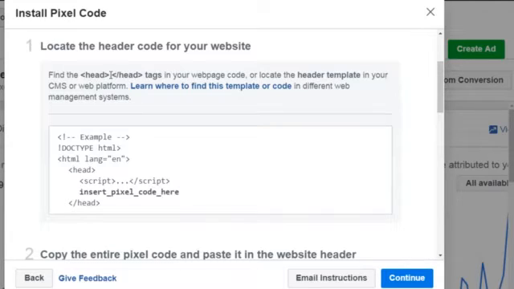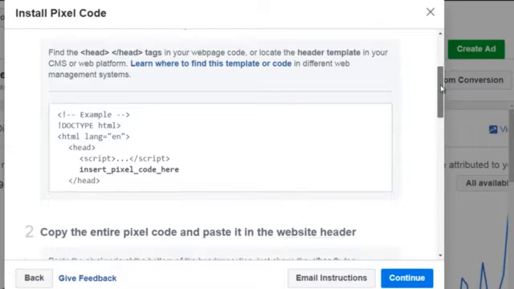Like I said, it's going to differ based upon what kind of platform you use. But the majority of times, if you are using something like Lead Pages or ClickFunnels or something similar, they will typically give you the option to add some sort of code to the head tag. So that's actually very easy to do.